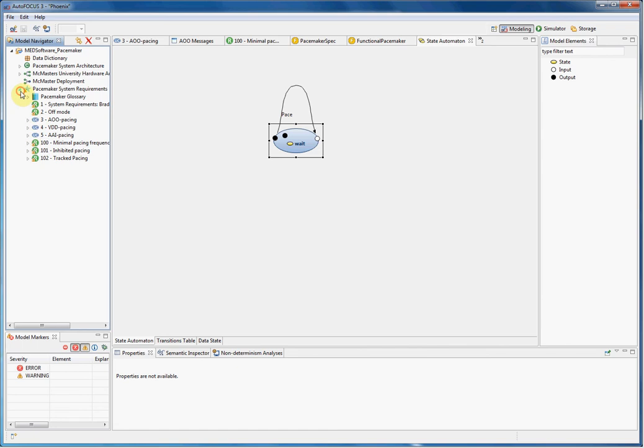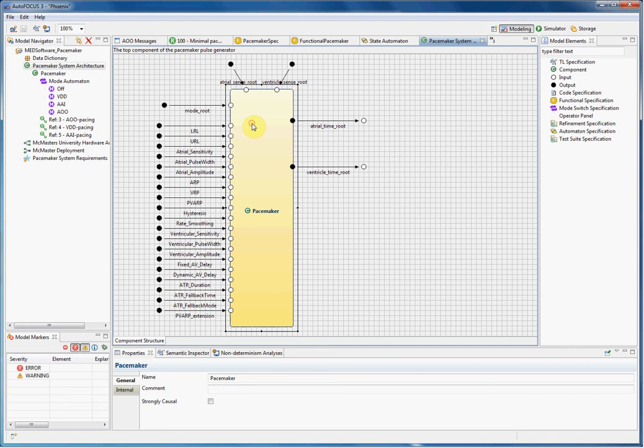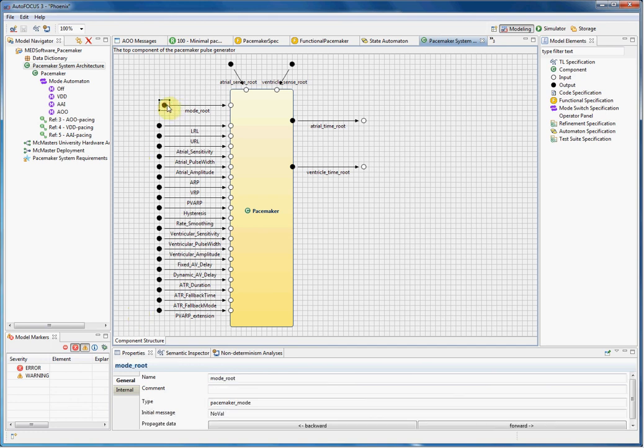And after implementing the requirements, I started implementing the architecture. Here you see the pacemaker component, it's more a pulse generator component. And you get all those parameters which the physician puts in when it is implanted into the patient, and the mode in which it should operate, and the pacemaker can connect to the heart and get sensor signals from the atrium and the ventricle, and it also can pace those two. And here are the outputs.